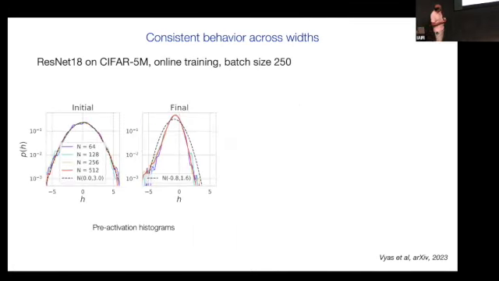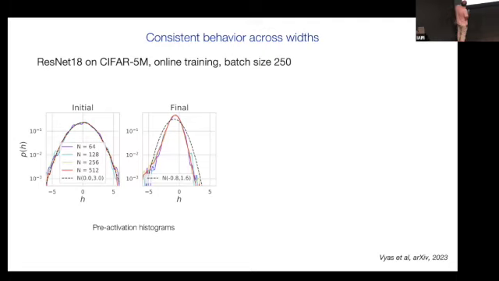Even other comparisons. So these are histograms. Histograms of what? Pre-activation histograms. We go to a particular layer of this neural network, look at all the neurons, collect pre-activations from them across a bunch of images, and make a histogram out of it. This is a log scale on the y-axis, and this is the value of the pre-activation. The reason we are looking into this is that these quantities will be important for our theory later on.